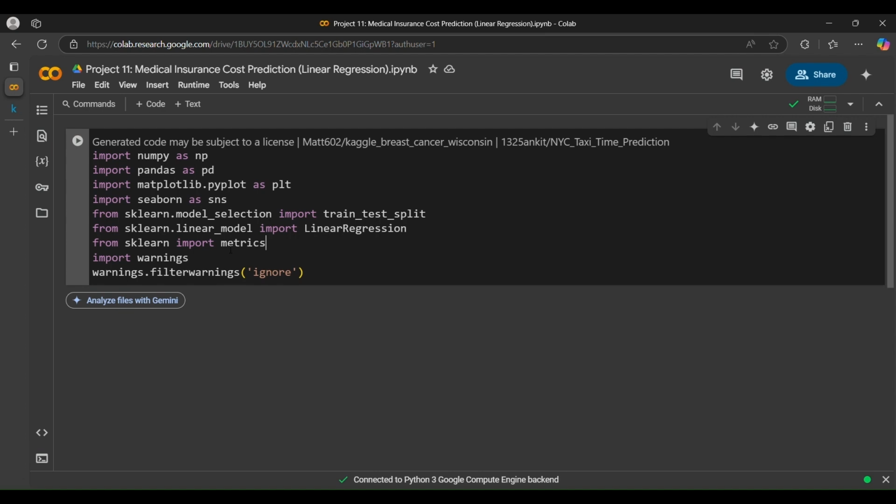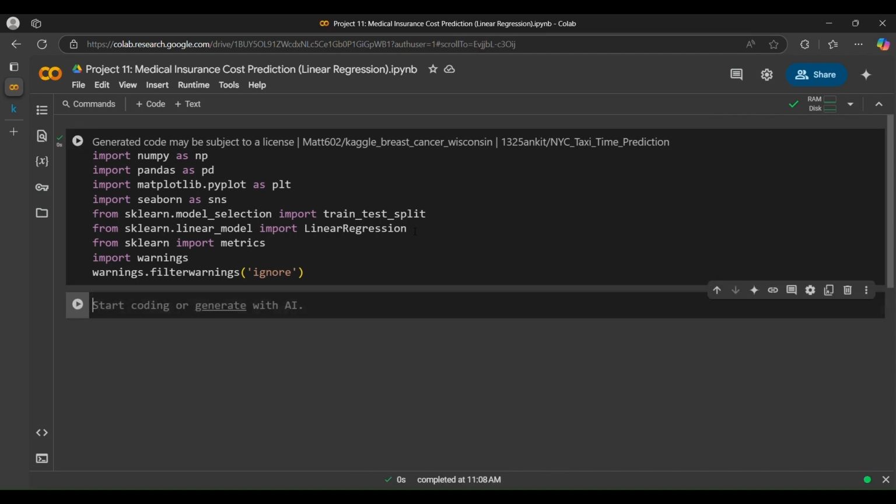Okay, these are all the libraries that we will need.